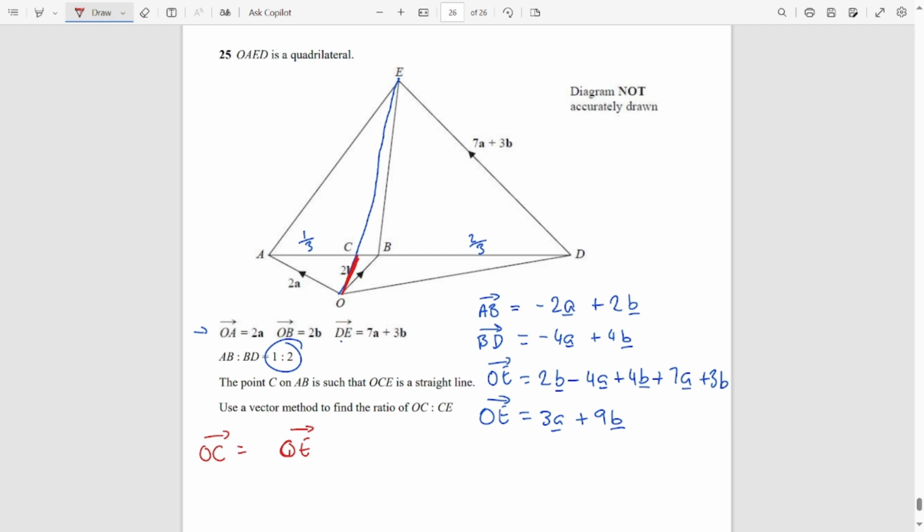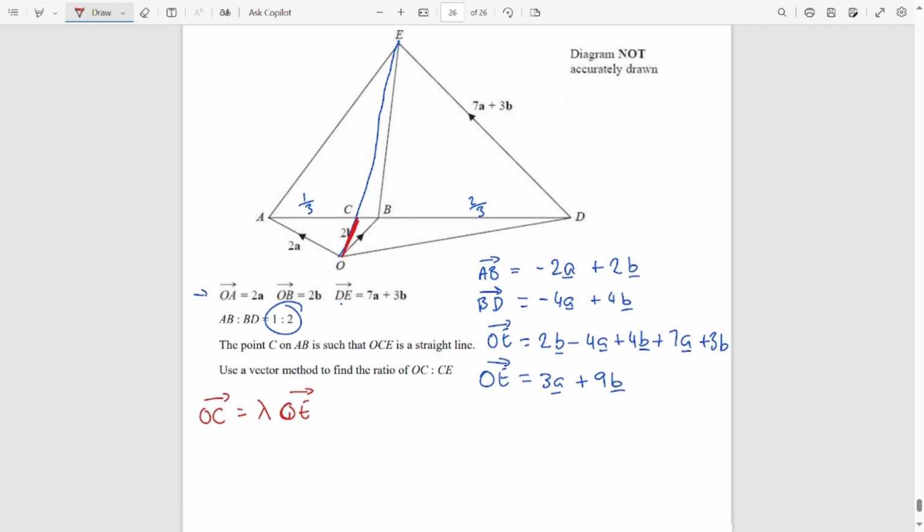But I don't want it to be all of OE. It's like a third of OE, a half of OE, an eighth of OE. This is actually what we want to work out, what that fraction is. We need to use a letter to represent the fraction. Now, if you want to, you can use X and Y. If it's more familiar for you, work through this whole problem with X and Y instead. But usually for these problems, we use the Greek letters lambda and mu. So we'll stick to the proper notation and use lambda in this case. So this lambda represents the fraction that we are along the OE line.